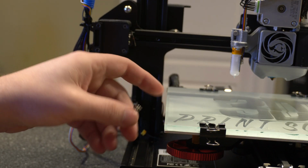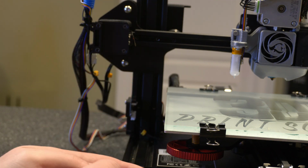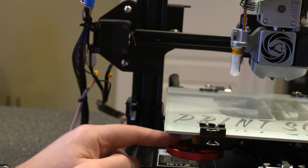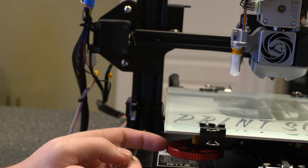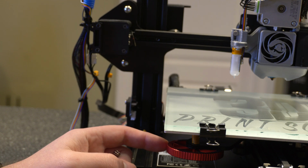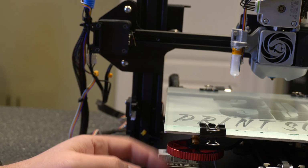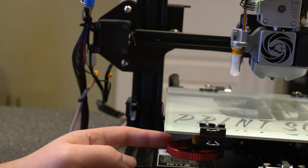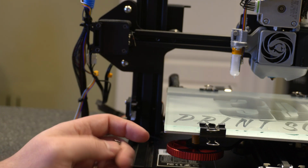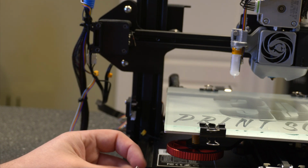If you get knocked around or if you're putting too much pressure on one side or the other, it will start to adjust. So having the stiffer springs helps keep the bed level. Now, I've got these red wheels here. It just came with the kit. The wheel itself doesn't make a difference. It's more cosmetic, but it was only a couple dollars more, and I liked how it looked, so I went that route. But this will help you to just keep things level, basically.